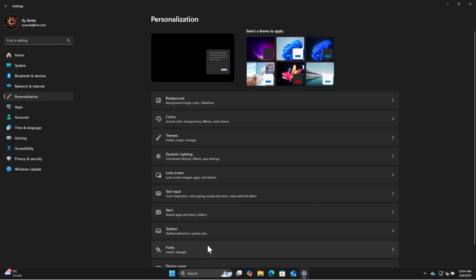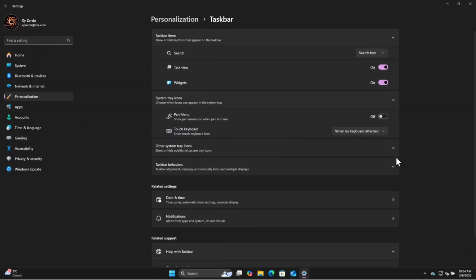The other big complaint you hear about Windows 11, from people who are more used to older operating systems, is, oh, I don't like the centered start bar, and things look different, and what's all this stuff down here. So if you go into taskbar here, I like to turn off everything.